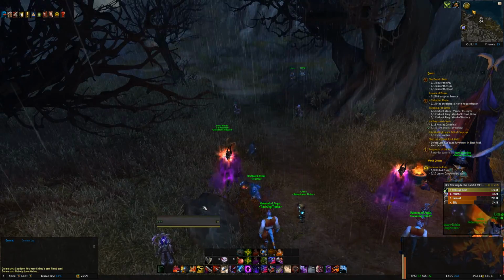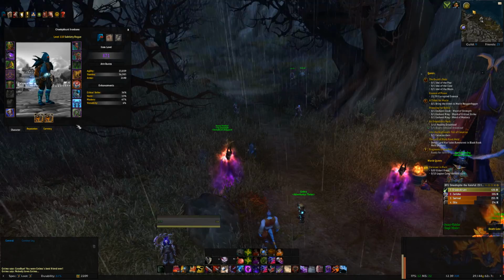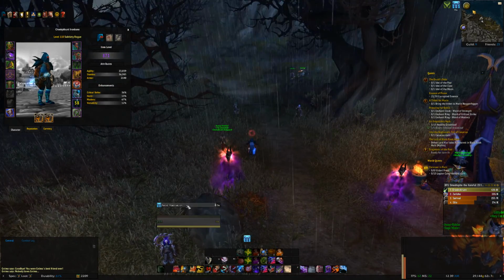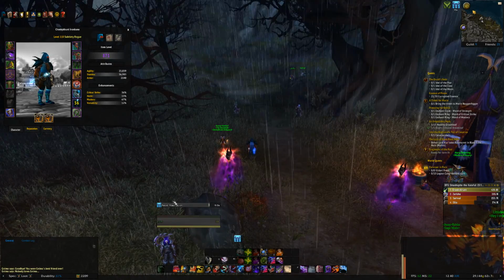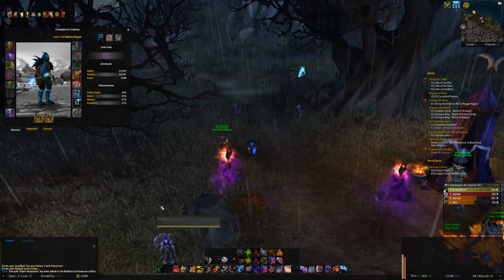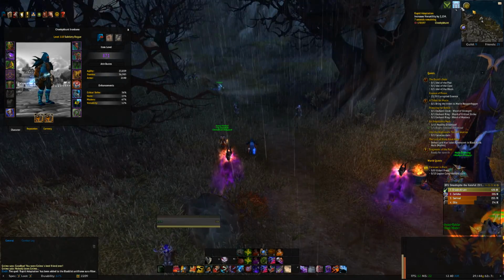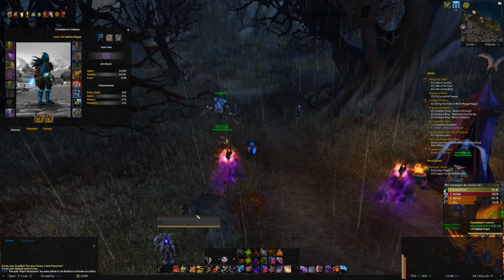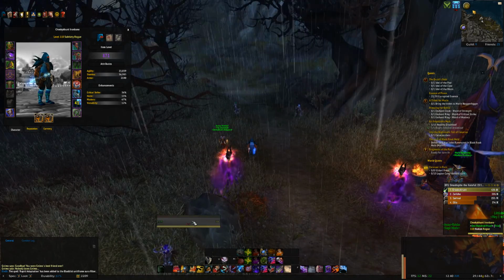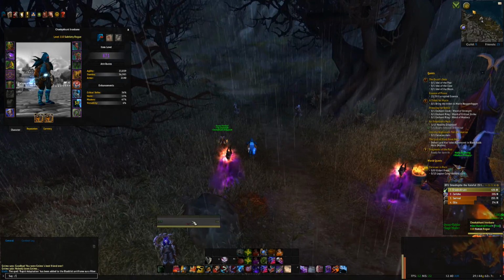So a way to remove buffs, let's take an example here. Let's activate this trinket, and as you can see, there's the buff. If I want to remove this buff, all you have to do is simply press shift and right click, and the buff is gone. As you can see, it's in the blacklist. If we look at the top right, the buff is still going on, but it won't show over your player frame. But let's say you accidentally removed a buff that you needed, you can easily add it back in.